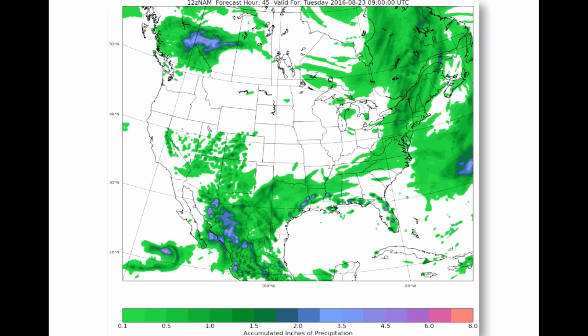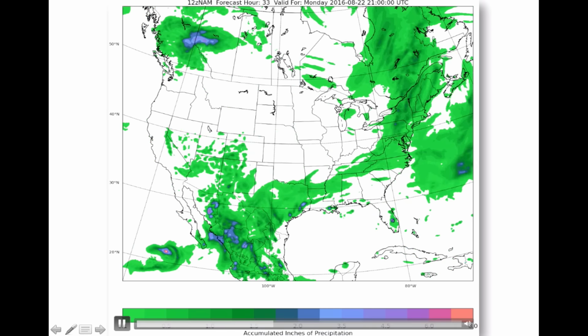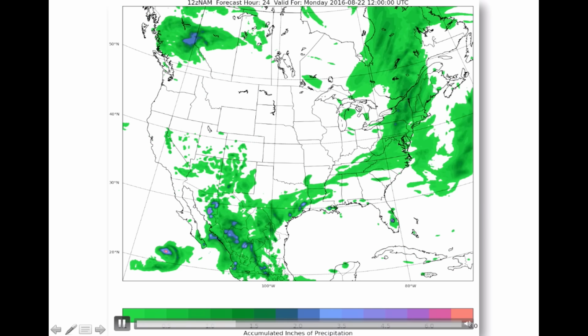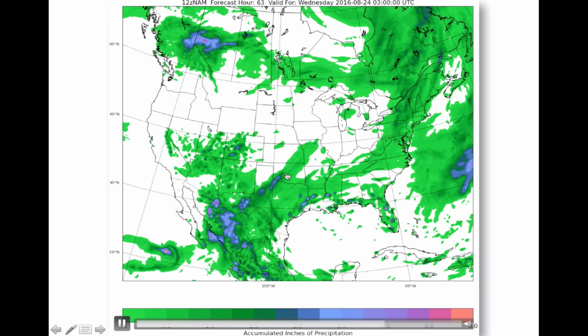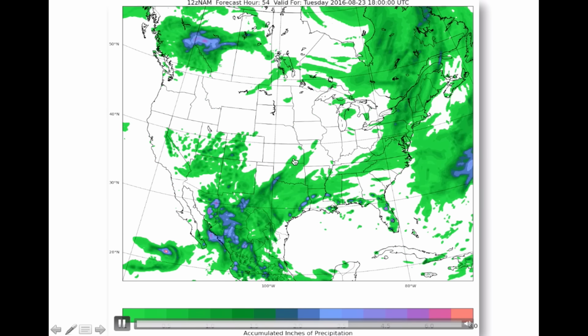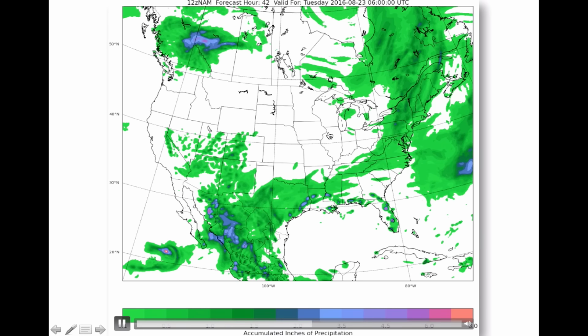The first few days are going to be great for most of the Corn Belt. High air pressure is dominating the weather, and that means clear skies and cooler temperatures for this time of year. Here are the rainfall projections for this week, and Sunday night's model runs show that the start of this week will be dry until about midweek. At that time, showers and storms will accompany another front that is coming through the Corn Belt.